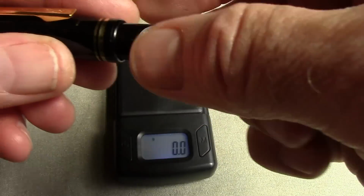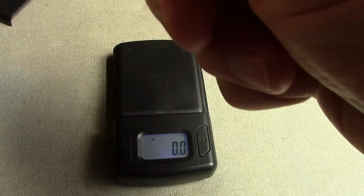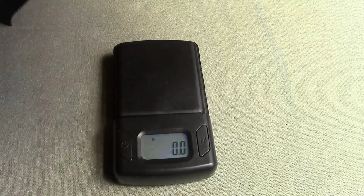So that's my delving of the range of inexpensive Pilot pens. So let's ink up this Kakuno and see how it writes.